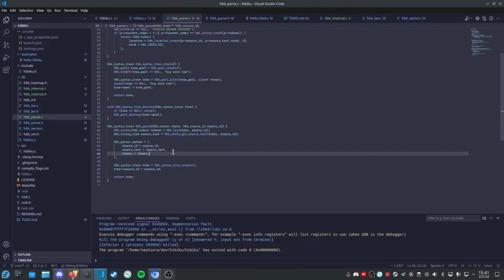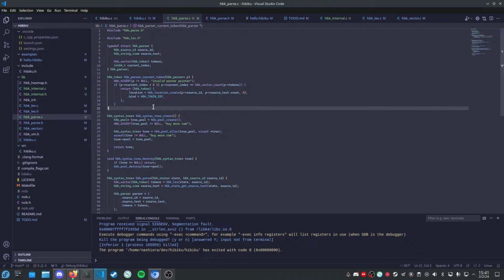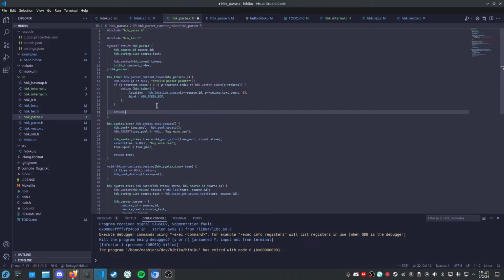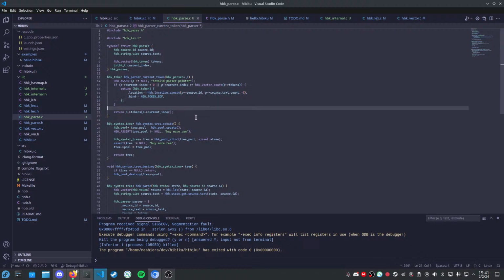It does. Cool. So now we can check: return p tokens sub tokens sub I, not I, sub p current index, like that. Cool. So now a shortcut to getting an always valid token without having to do bounds checking.